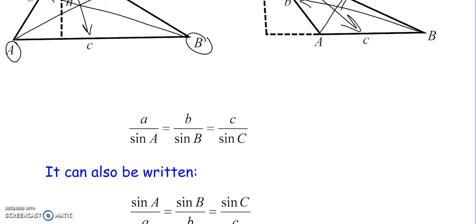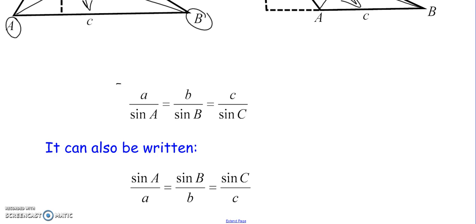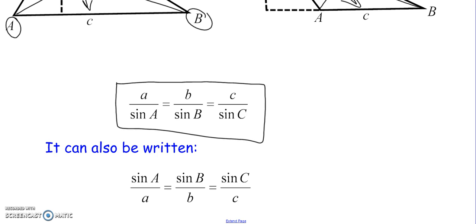Now, for the actual law of sines, it's three equations, and you can pick any two of these three and make a proportion, because these are just fractions. This is a over sine of A, or b over sine of B, or c over sine of C. Because these are essentially all proportions, you could flip the entire fraction. If one looks easier to you than the other, go ahead and use it. It's not going to make a whole lot of difference. We will be using this on the very next slide.